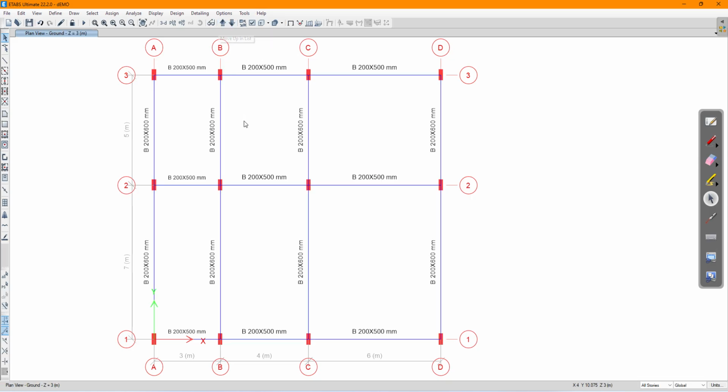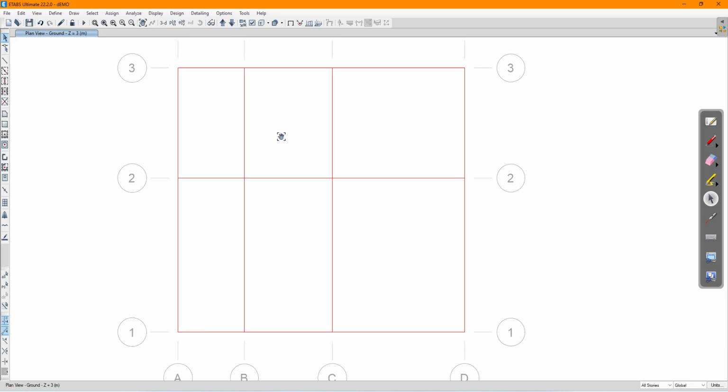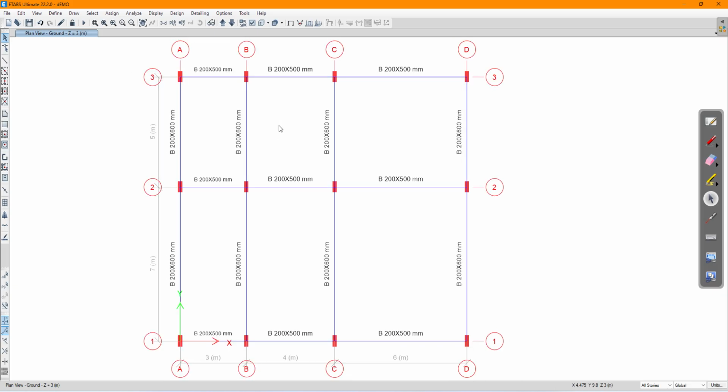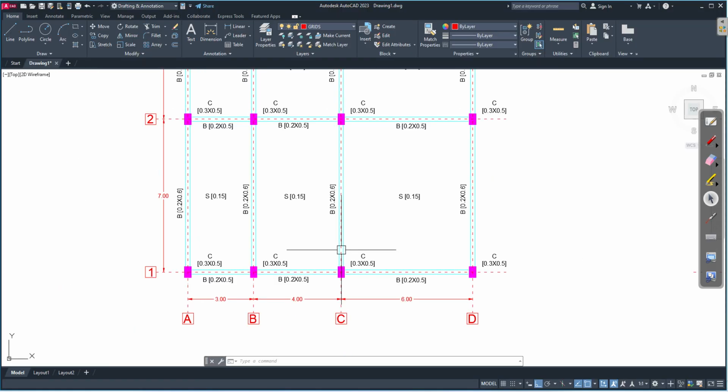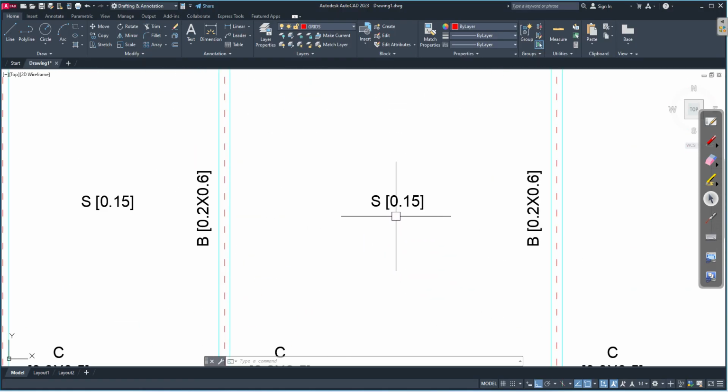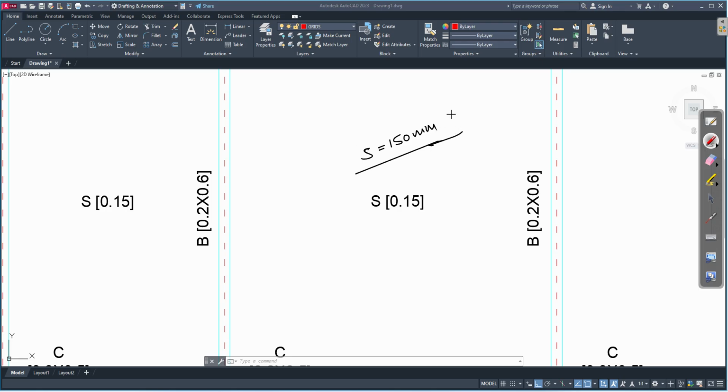Okay, so now I will create slabs. So to create slab, first you should know the thickness. So here thickness of the slab is 150 mm. So in my problem statement, thickness of the slab it is 150 mm.